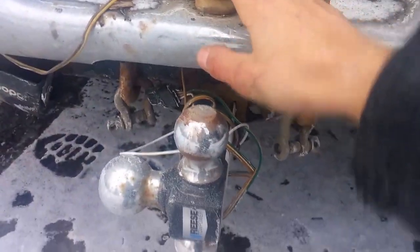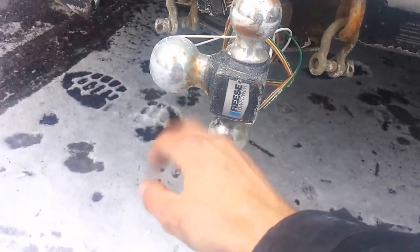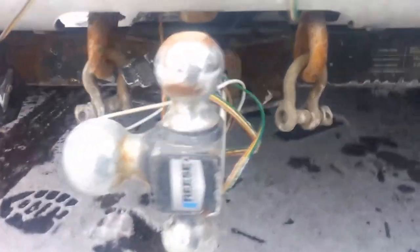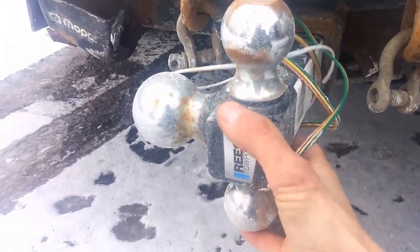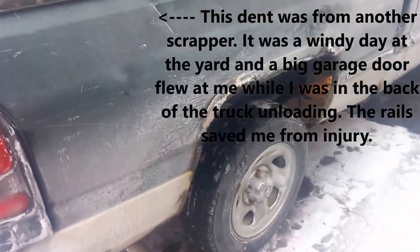Here's the hitch that I have. I have a ball valve up here, but I'd recommend everyone buy one of these - it has all three standard balls that you'll need for trailers, and I use all three all the time whenever I'm hauling stuff with different types of trailers. I bought it for probably about $40. You gotta make sure you take it off though - these are prone to get stolen, so if you're in an area where you're worried about theft, make sure you take it off each time or get a locking pin for your hitch.